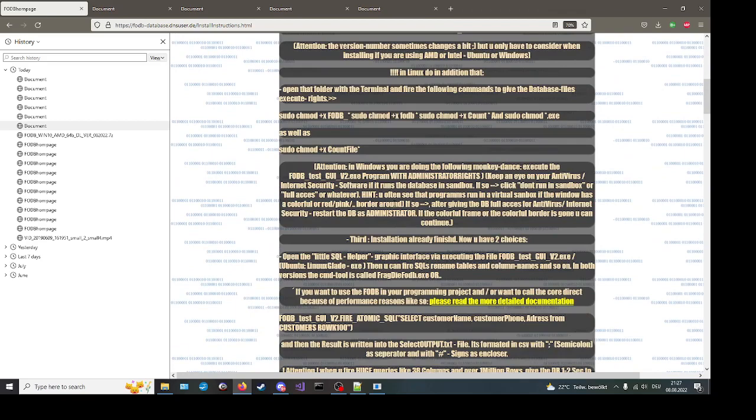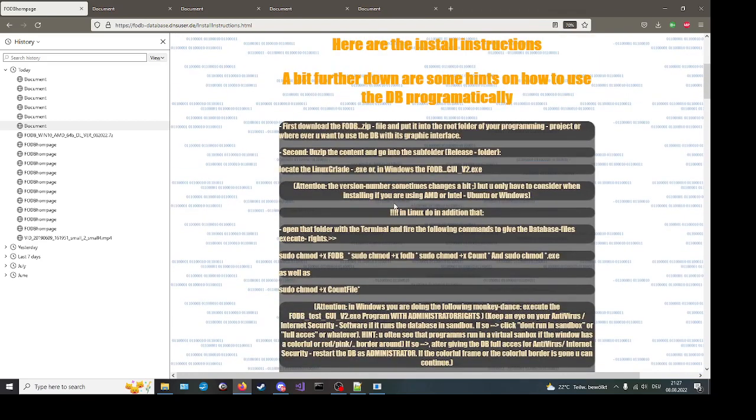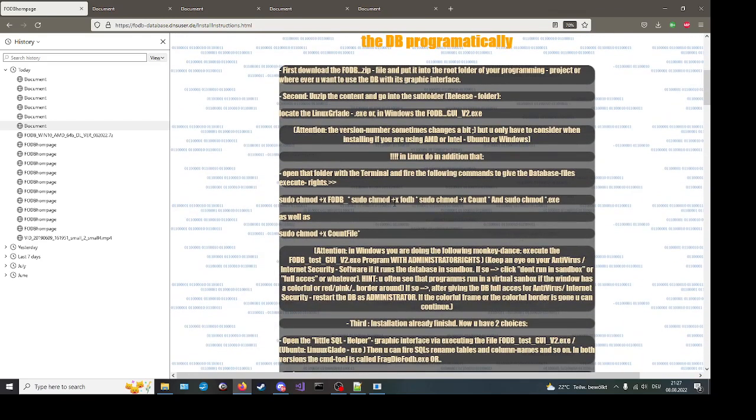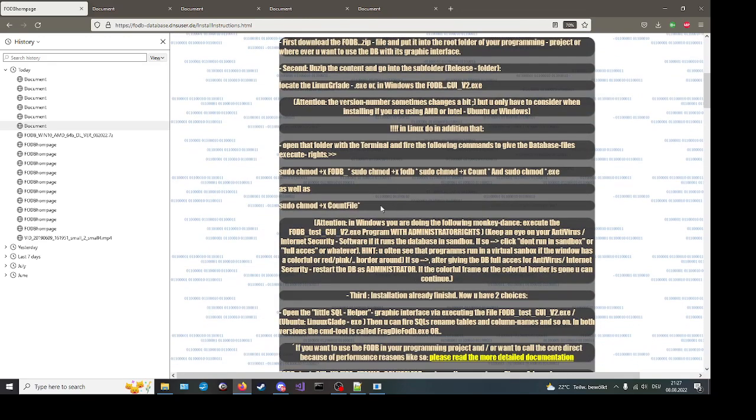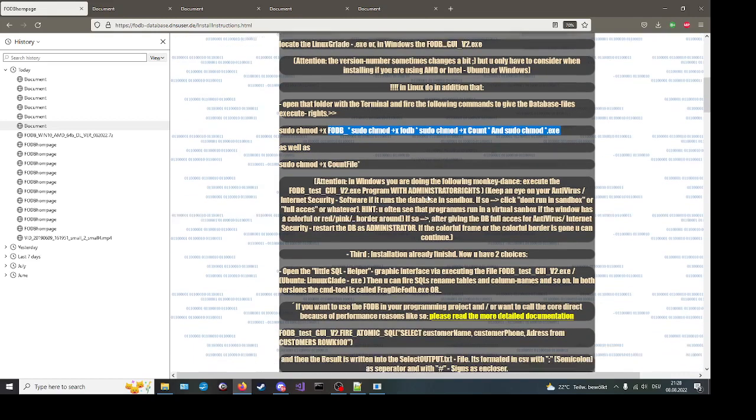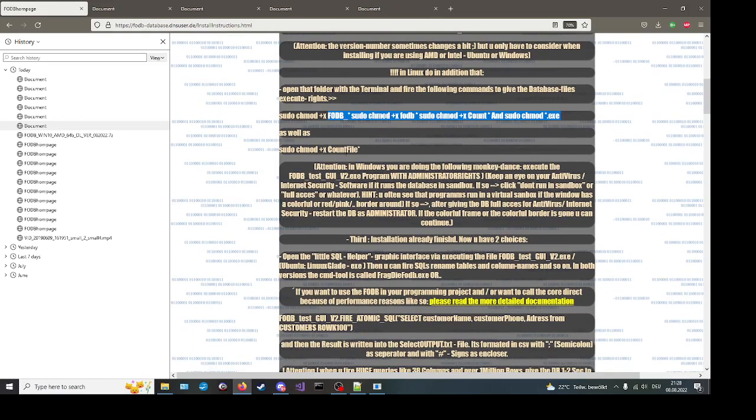And that is that it's wise to make all the exe files executable with sudo chmod +x. You can either do *.exe if you are lazy, or just use this pattern here. In addition, everything like the count file has to be executable.